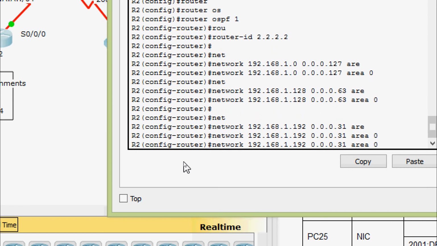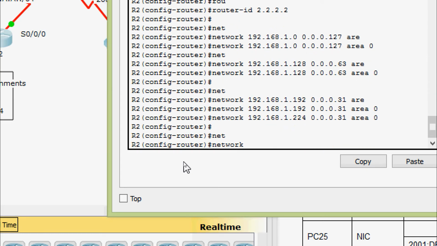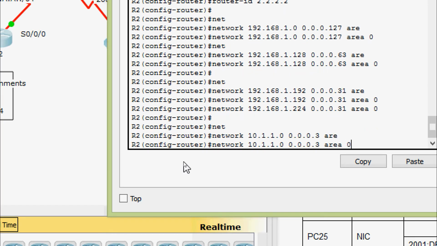And we have one more, that is 192.168.1.224 and the wildcard with the same, area also 0. Also we have one more network, that is for the serial, 10.1.1.0, wildcard bits 0.0.0.3, area 0.